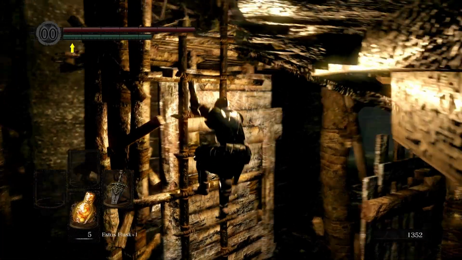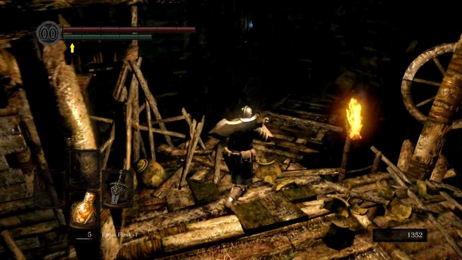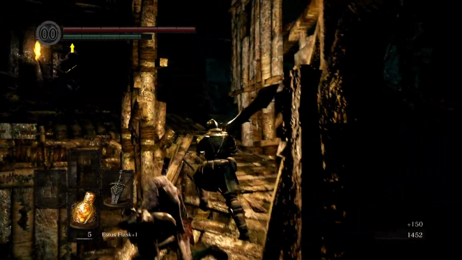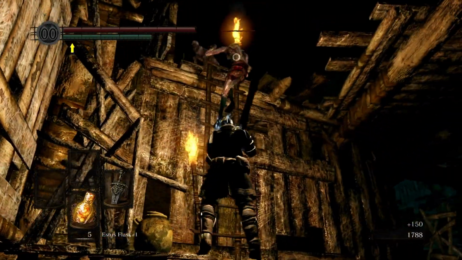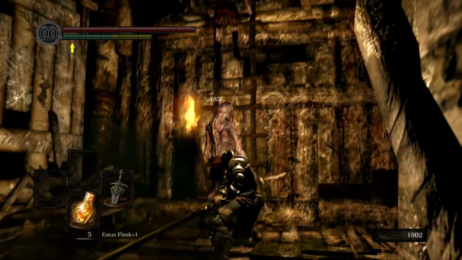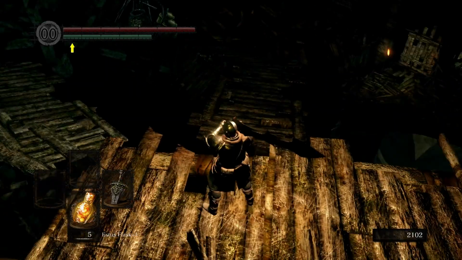Climbing up this ladder. We are first... Should go that way. There we go. So we're gonna grab this large soul of a nameless soldier. Kill that guy. And kill this guy. And get broken weapons. Kind of what you expect from down here. Come on down, guys. Got him. Got him. Alrighty. And as you can see, we're back up at the beginning.